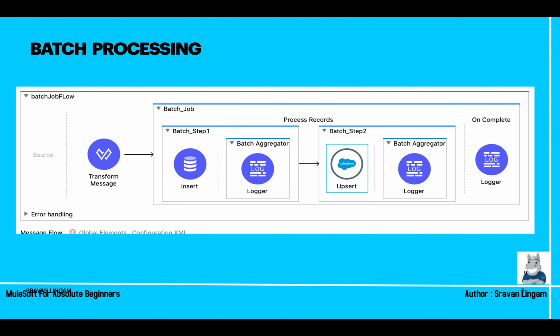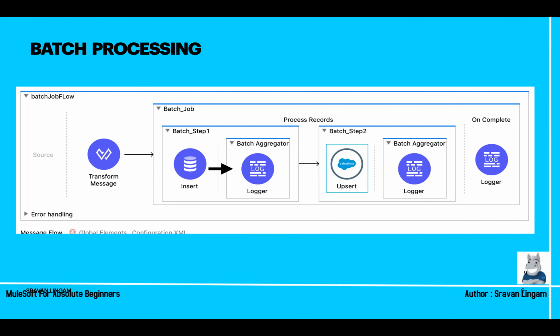So it will look like this. The input will come here. The input of batch step 1 is always the payload value that is there just before this one. In this case, it is the transfer message payload. Now it will go inside batch step 1 and process whatever is there. Then it will go to the batch aggregator. Whatever value you specify in the batch aggregator, it will take those. For example, if you keep the batch aggregator value as 2, then this insert statement will run with 2 records, and then it will go inside the batch aggregator. Again, the remaining records, it will process, and then it will go to the batch aggregator.